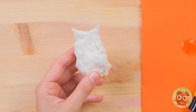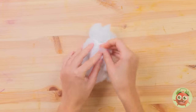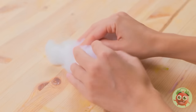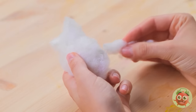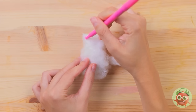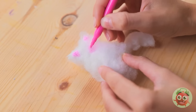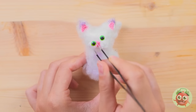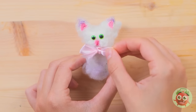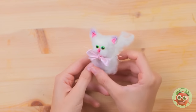That's perfect! Time for the next part. I'll place it on some cotton. I'll scrunch the cotton over it. I'll press it all down. Until I have something like this. I'll add more cotton right here. Then I can add color. I'm gonna use a pink pen. This is gonna be the face. I'll use a black pencil to shade the body. Then I'll stick two eyes to it. I'll put a bow around the neck. And finally, I'll stick whiskers to the face. Aw, it's such a cute little kitty.